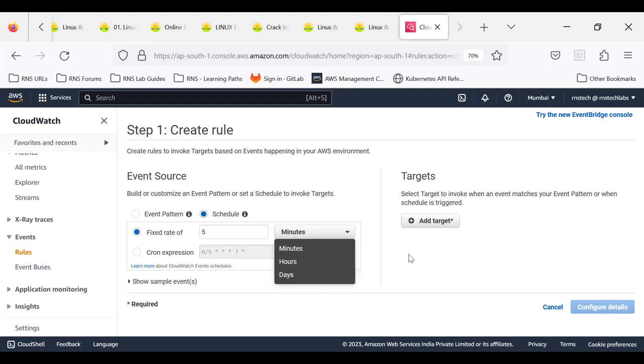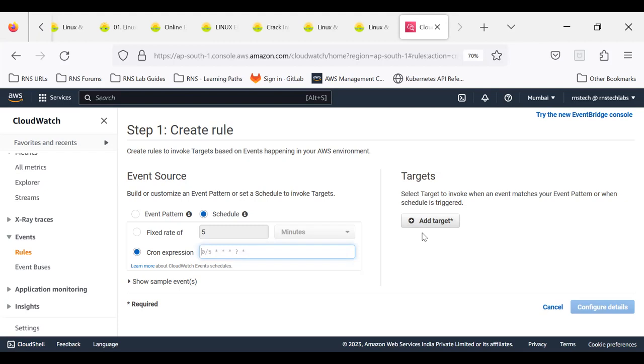The same activity repeats on the basis of some interval. Or if you need to perform it at a particular time, then as we know from the cron job activity in Linux, we can define a cron expression and trigger the target.